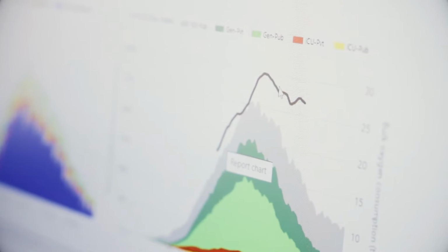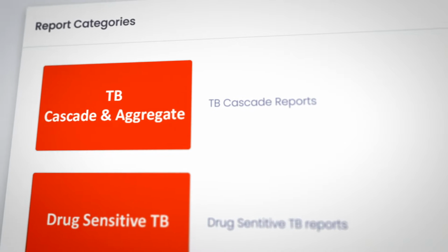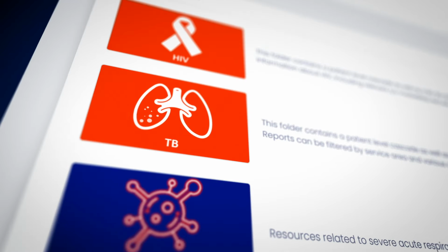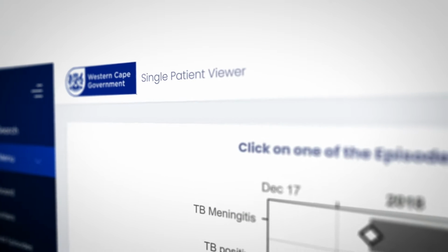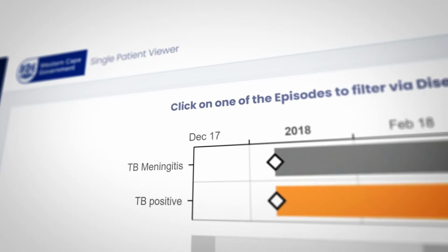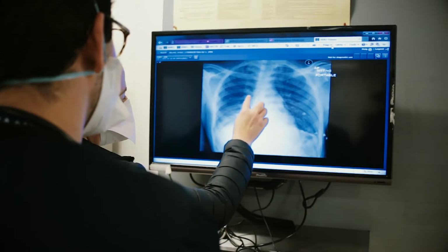My name is Portia Hendricks. I am part of a research team for the Desmond Tutu TB Center. On a daily basis, I draw a TB cascade. And what I do is I normally alert the manager in the IPC department that there are patients that are admitted to the hospital who are TB positive. For instance, this morning, I found that there were 2 patients that were initially tested at a facility that were admitted to hospital now and not on treatment yet. It was easy for me then just to alert and make sure that the patient then is put on treatment if they require treatment.